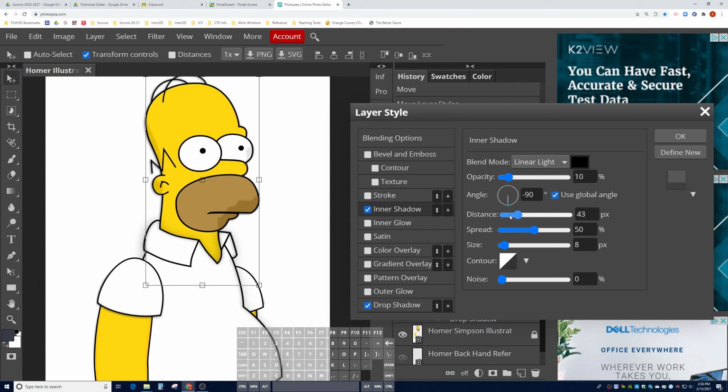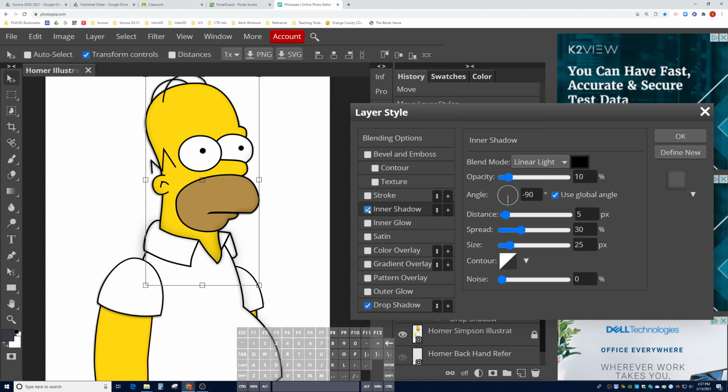So you can see here the amount of shadow that you want to cast on the inner side. I just want to give it a little bit here. Again, you can increase the spread. See what works for you. I'm going to give it, I don't know, 30% spread. Okay, and again, you can adjust the size, right? Since Homer is a really light color, we can go about 25% or something, right? So it gives a little bit.